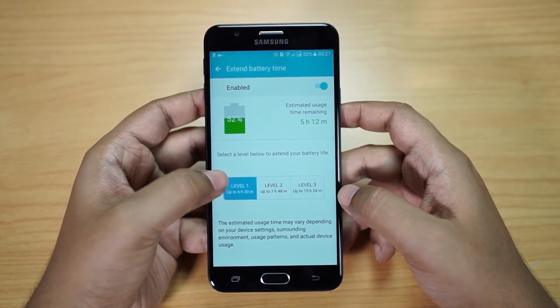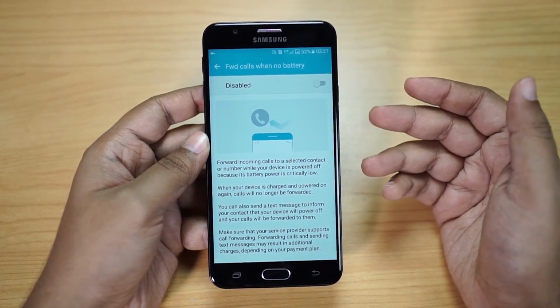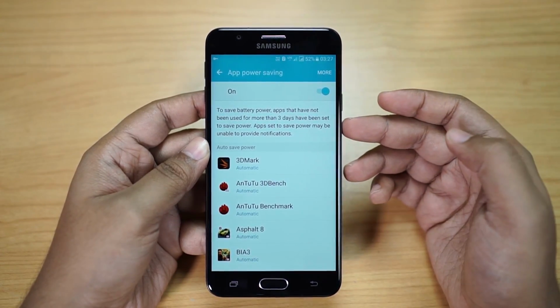You can restrict background processes in 3 different levels and save battery. When your phone is off, your calls can be forwarded to your friend's number. Once you charge and switch the phone on, this mode will be disabled. There is also app power saving.